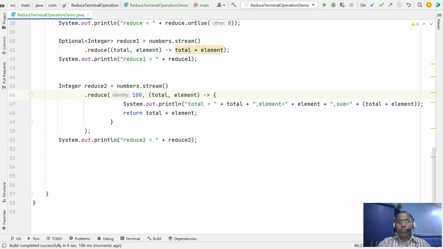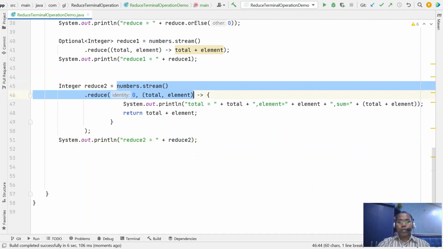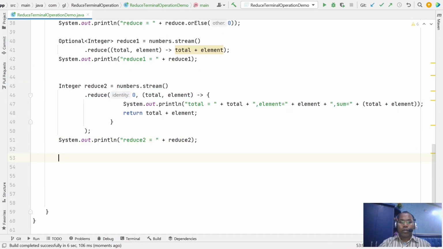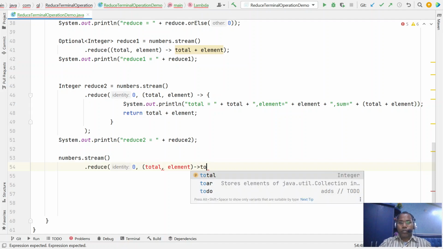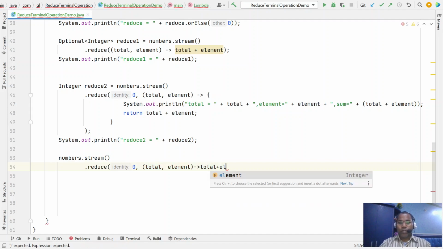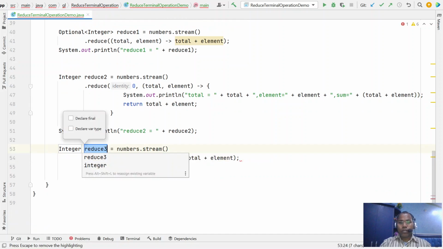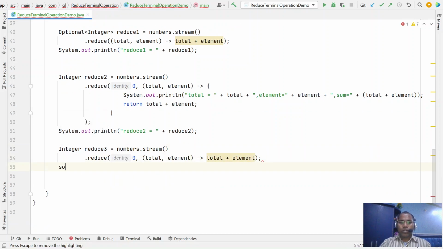So this reduce function will take one identity value or initial value, and after that it performs a reduce. In this way, instead of the long form you can simply write total plus your element and get the value.